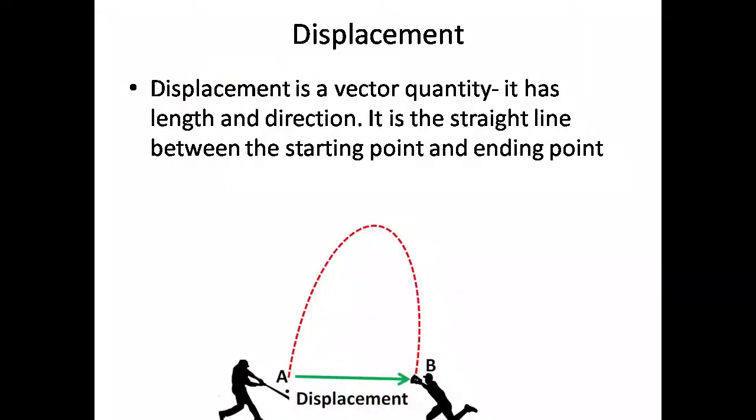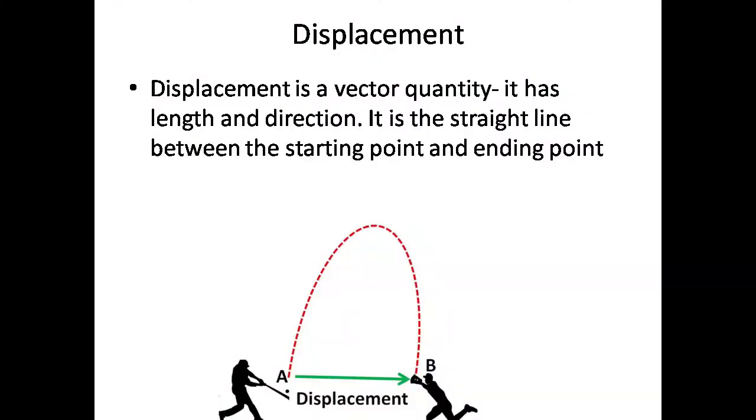Now, displacement is not concerned with the total distance that you've covered, just how far have you gone from where you started. So here's a guy, hits a baseball, and the baseball flies up in the air, slows down, then comes back down and gets caught by a catcher. The distance would be if you added up all the feet that it's traveled from when it leaves the bat to when it's caught by the glove. The displacement would simply be a straight line from the moment it hit the bat to the moment it touched the glove. How far away did it end up from where it started?